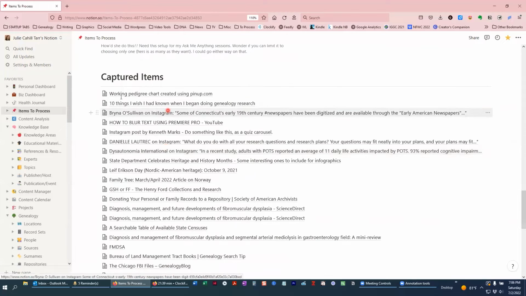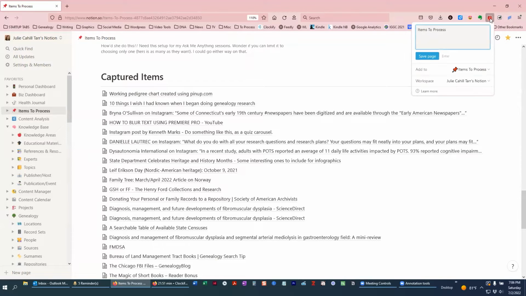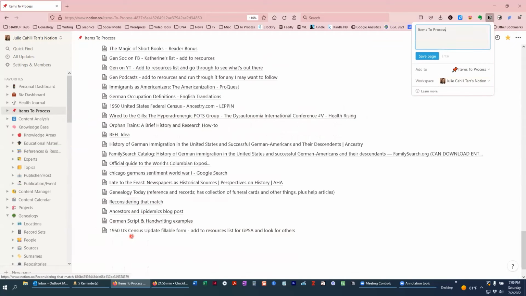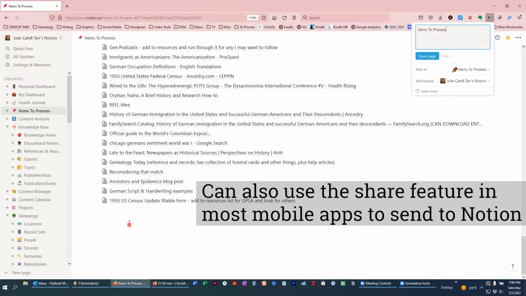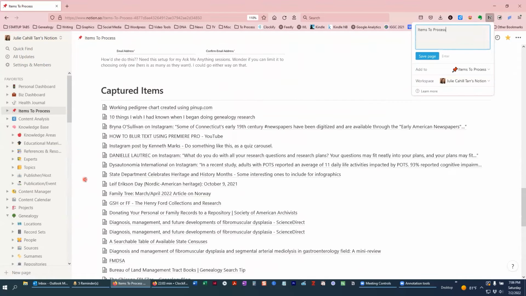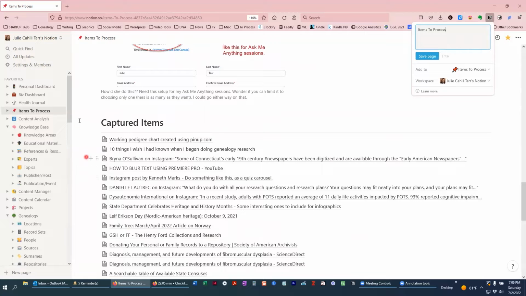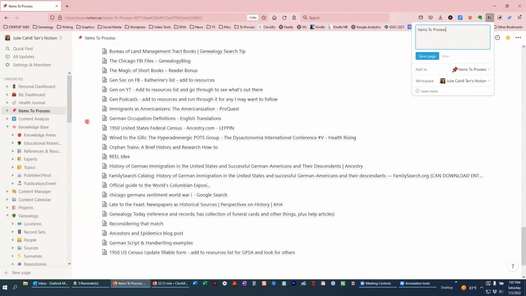And then I also have captured items. So I can use one of two plugins to capture stuff, and I just usually use the one that's made by Notion. When I do something, I just have it come here and it'll add to the bottom of this list. And then every Friday, I have a task to spend like 30 to 45 minutes processing these. I haven't been very good about it just because I've been working on some major projects and haven't had time to really dedicate to it. And this is why they're really piling up.